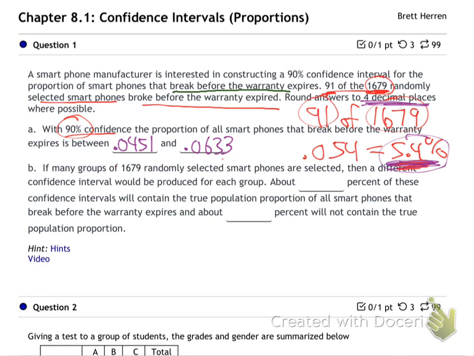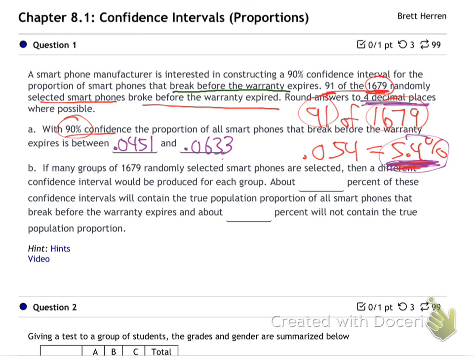They test things, but you're never 100% sure. Isn't that the problem with all statistics? Do you see why I want to call that the subtitle of the class? Statistics, or what about luck? Right? That's the whole class. We're always saying, yeah, but what if that was a lucky group? And what's the chance of that? And how much would that throw things off? That's always what we're going on, imperfect knowledge beforehand, and then we will know a few years down the road, but it'll be too late then. So they want to go, okay, well, right now it looks like somewhere between 4.5% and 6.3% of the phones are going to break during the warranty. We're 90% sure it's in that interval. Let's answer the other questions.